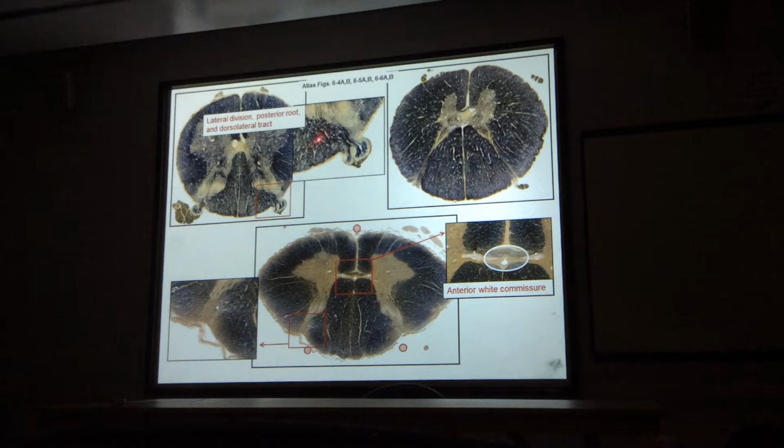Okay, we saw this image yesterday. This is the medial division of the posterior root with the heavily myelinated fibers. This is the posterior lateral fasciculus with lightly myelinated fibers. And these are the A delta fibers and C fibers. And here we see on the opposite side, here's the posterior lateral fasciculus. And we have some heavily myelinated fibers. The ones that are going inferiorly in the cord are related to reflexes.